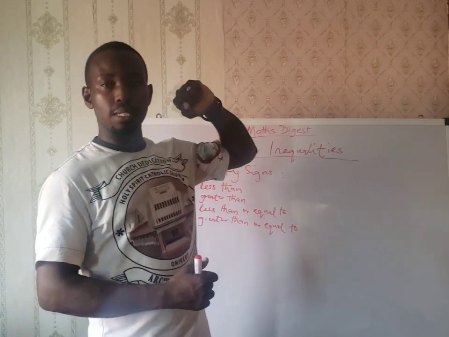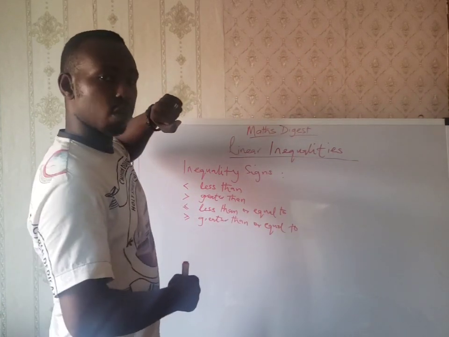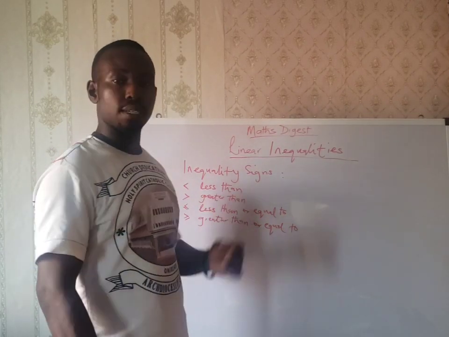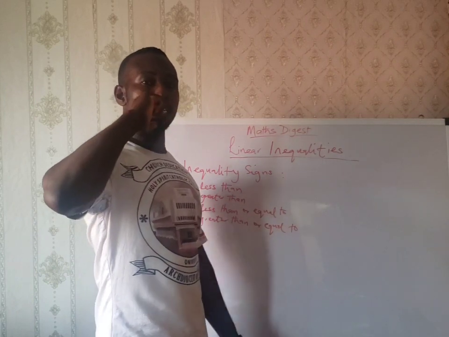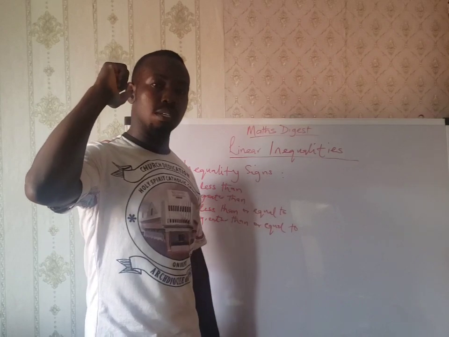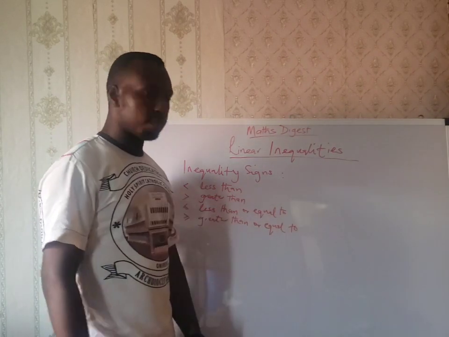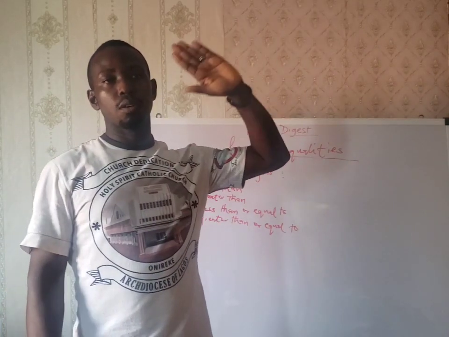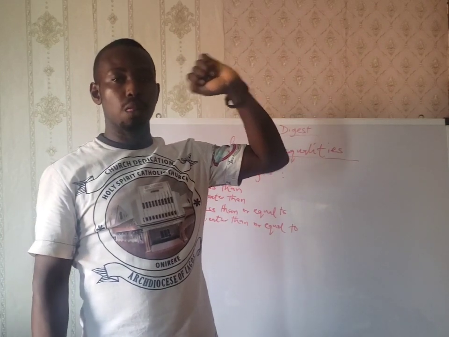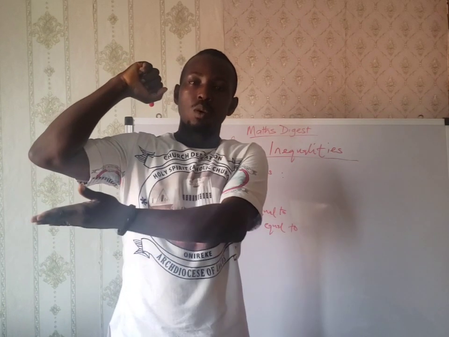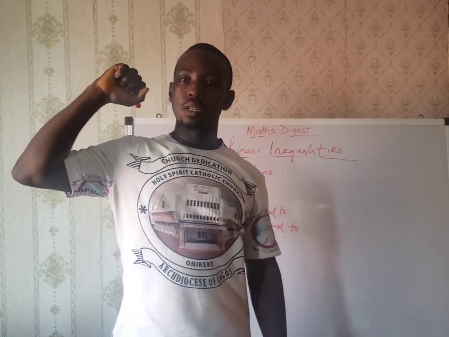When you write it on your writing material, the crossing, we call it less than. When you write your greater than, your right hand side, you can take that as greater than. And the less than with the equality sign is your left hand side, we call it less than or equal to. And the other one is your right hand side, when you have it with the equality sign, you call it greater than or equal to.